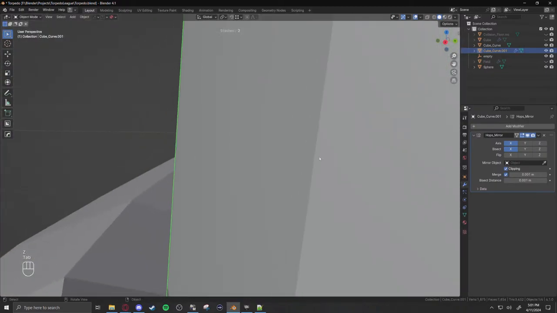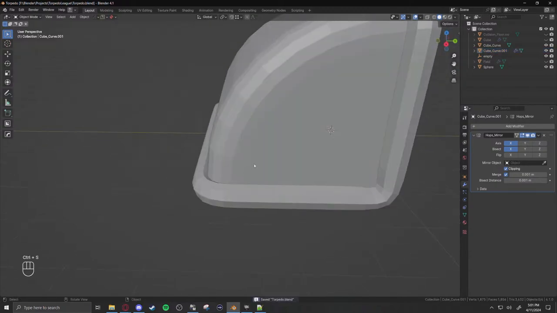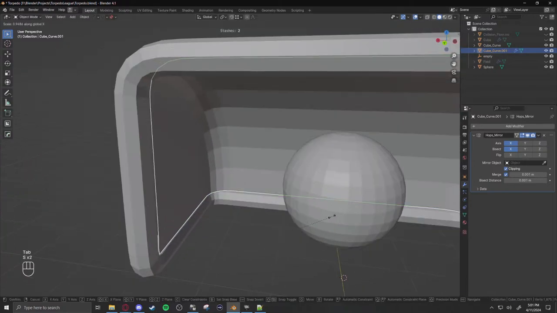Okay. And see what I did here? They don't need to connect. I just put it through the mesh, and that's perfectly fine, because no one's ever going to see it, and it doesn't need to be perfect. It's a Rocket League map.